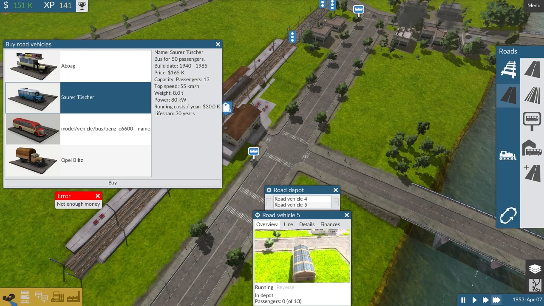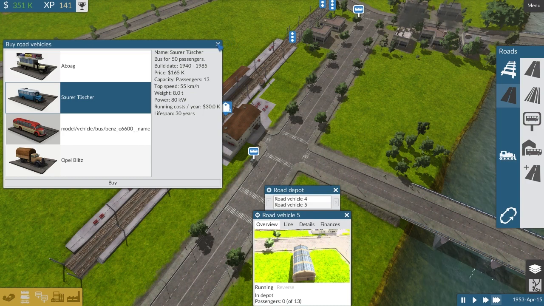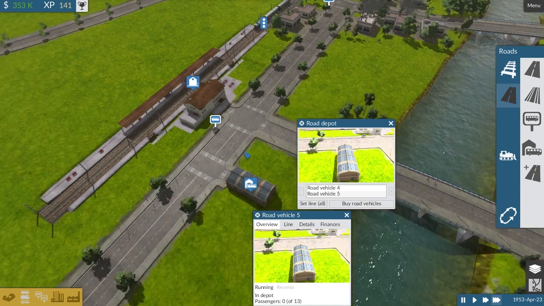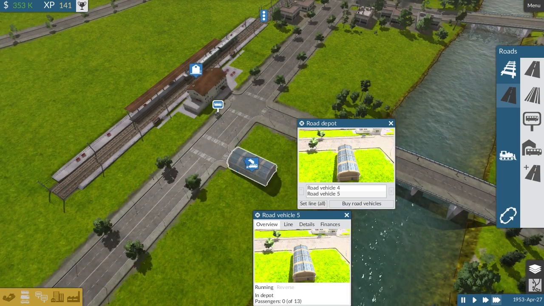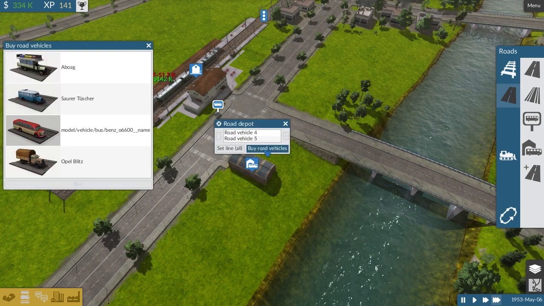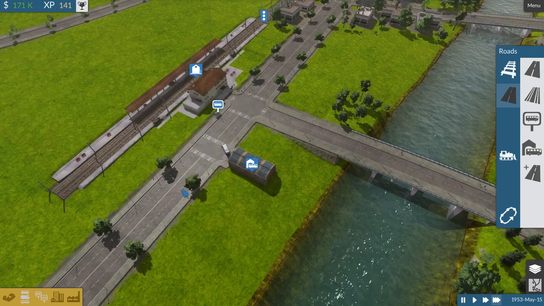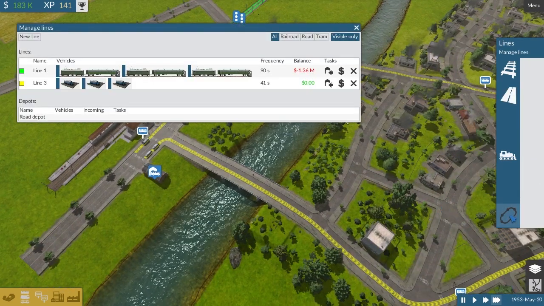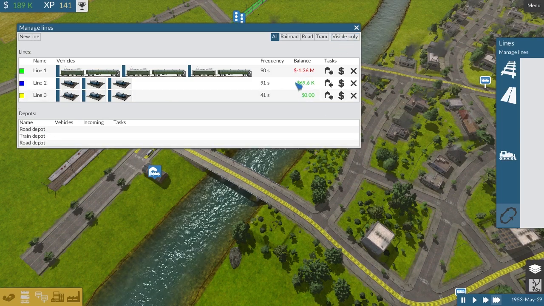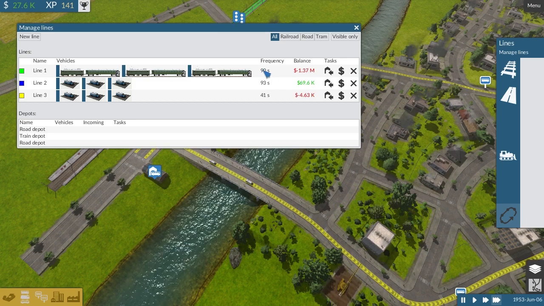Not enough money. Am I even making money yet? No, I'm not. I don't know if these trains are too expensive. Oops, I want one more. Why can't I buy a road vehicle? Buy. Set all to line 3. Go. This is, oh yeah, visible. Turn that off. Okay, so my bus line's making money, but my train line currently is not.